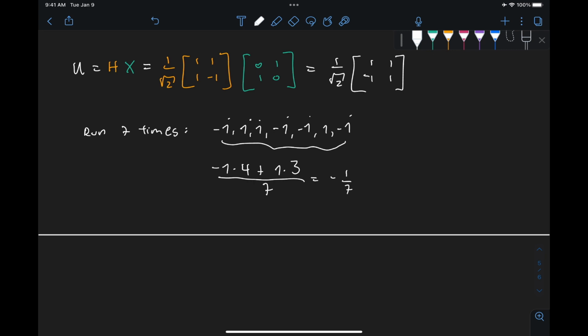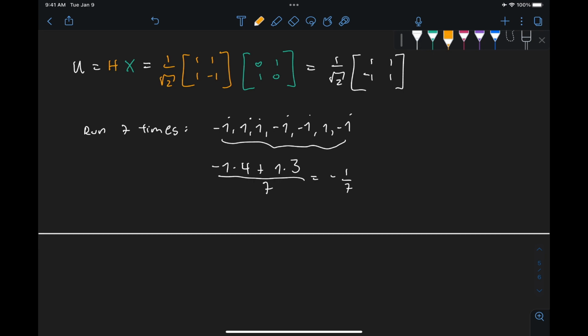Now, if we break this down, we can see that this expression is -1 times the frequency's probability of measuring -1, and 1 times this right here is the frequency's probability of measuring 1.